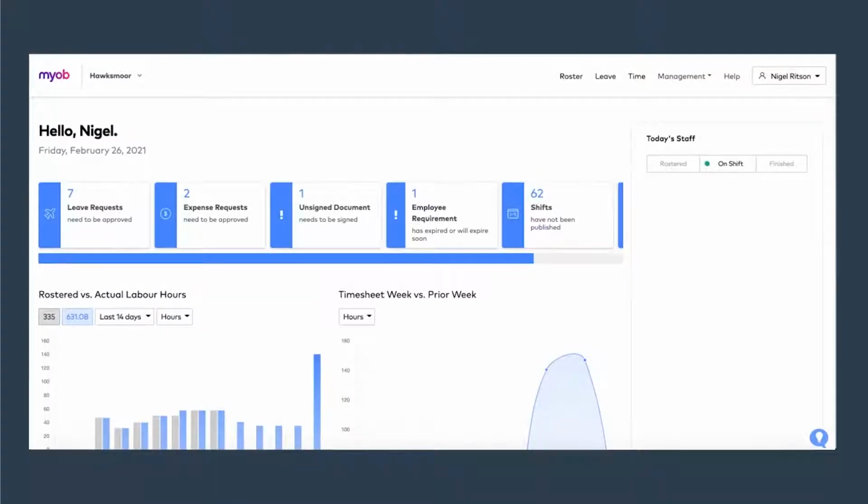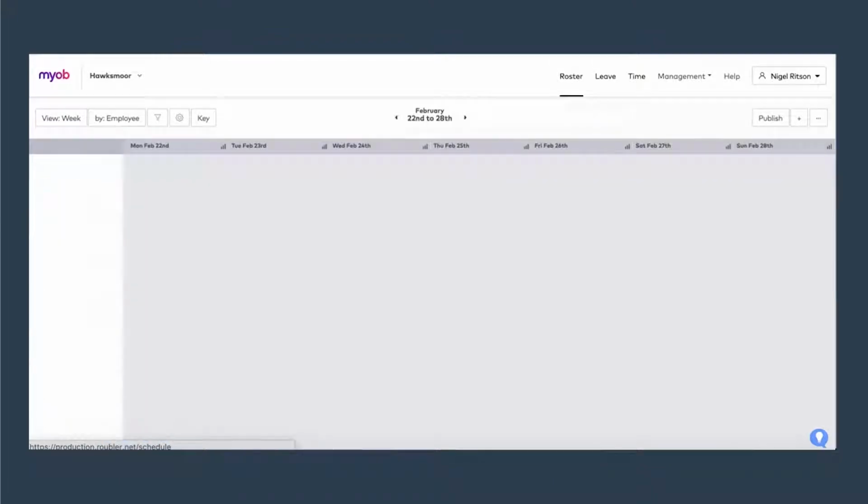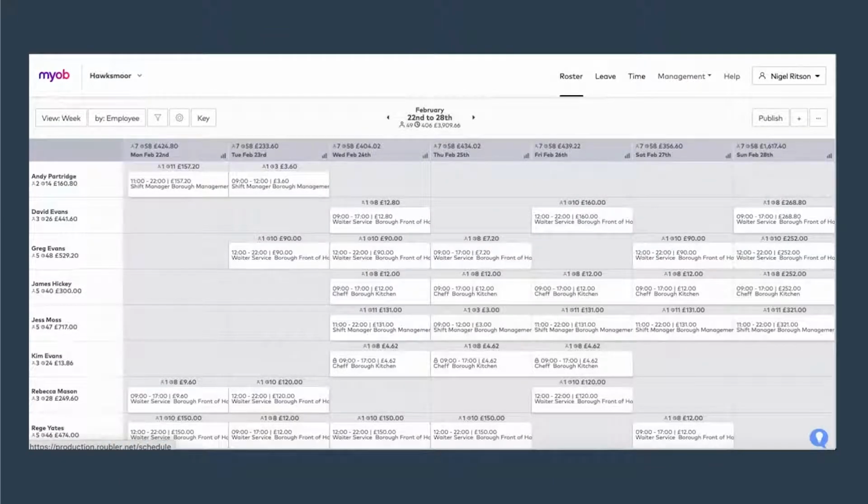Once you have employee information loaded into the workforce management system, each function will have full visibility of those team members and you can start rostering. We're going to take you through some of the high-level tasks related to rostering to give you a feel for how you can quickly build schedules.